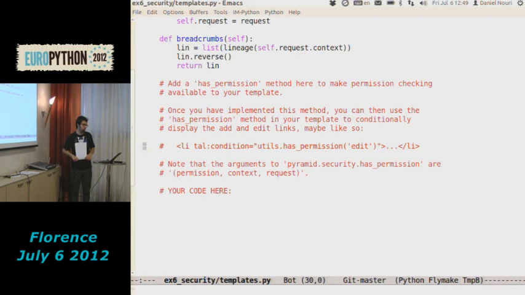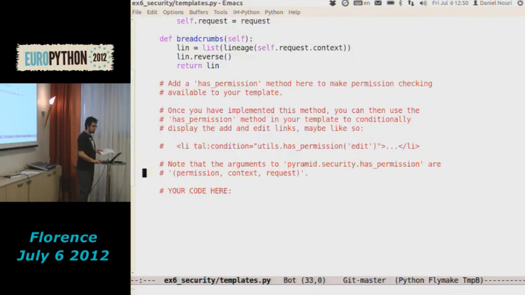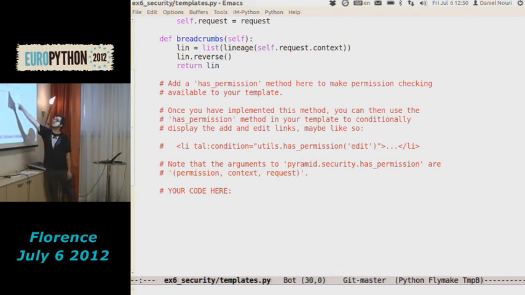So the trick is first you'll import pyramid security has permission, which is the API, and then you're going to make a convenient version of that has permission function available to your templates. The thing with has permission is that it takes permission, context, request. Because our template utils object already knows about request, it will implicitly know about context because that's just self.request.context, and then it will just need to get passed the actual permission that we're interested in, right?